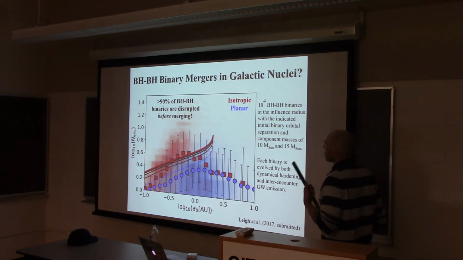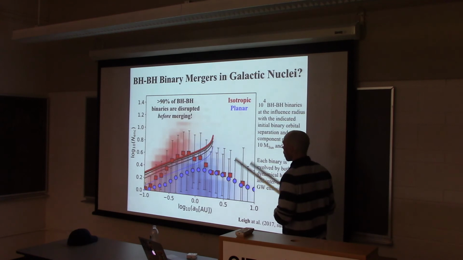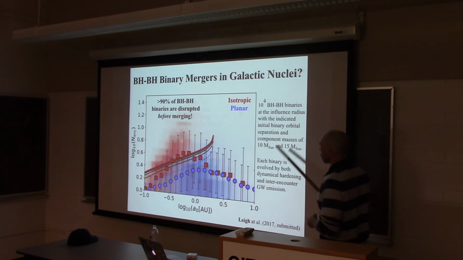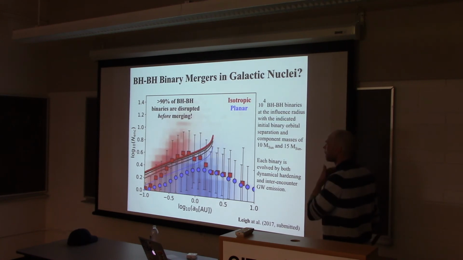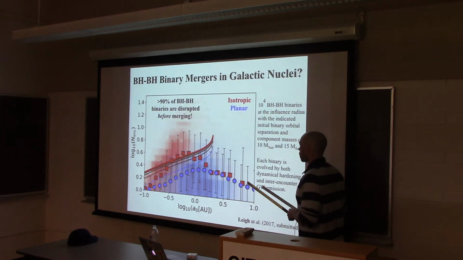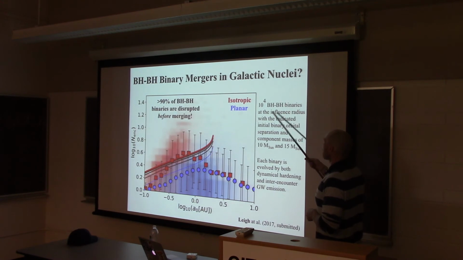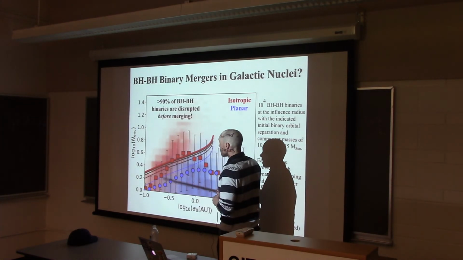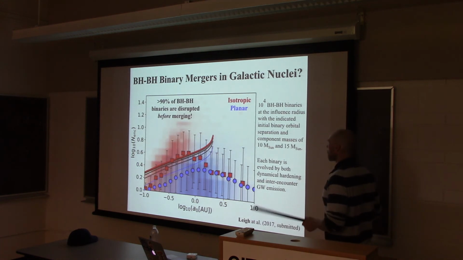So this is an example application heading in this direction. We looked at three-body scattering in galactic nuclei and how dynamical hardening of black hole binaries in galactic nuclei contributes to winding down the orbital separations of black hole binaries. Just to give a brief explanation of this plot: we take 10,000 black hole binaries. We're thinking about the galactic center, so the nuclear cluster at the center of the Milky Way. This has a velocity dispersion of order 100 kilometers per second and a central density reaching, I think, 10^7 solar masses per cubic parsec at its highest.